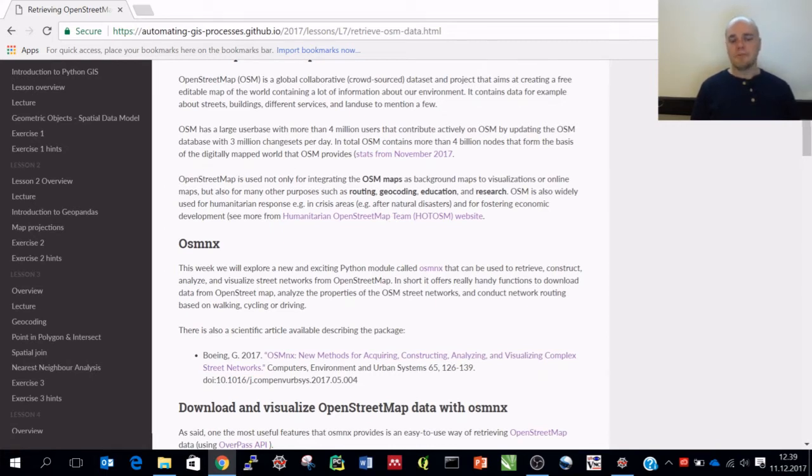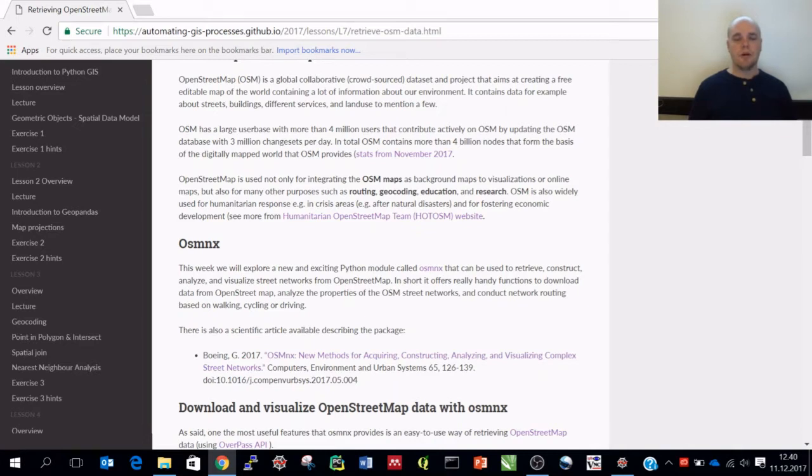You may have used OpenStreetMap so far as a background map, if you are visualizing or making a map with some of your analysis. But it's also used for routing, which we will learn a little bit about today, so finding routes, or for navigation.